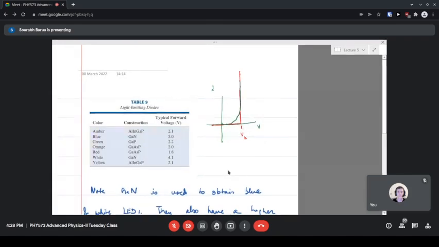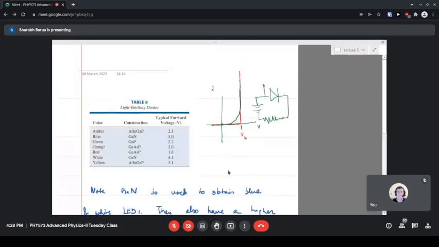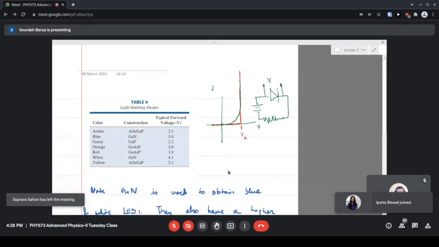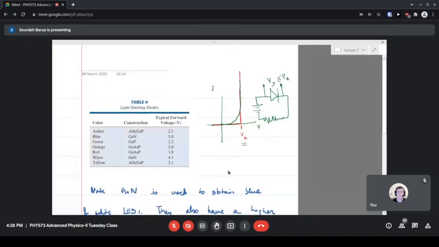So after that point, the voltage across the diode, if you have a diode like this in a circuit, the voltage across the diode, that is what has been plotted here, does not change, but the current can drastically increase. So this is the knee voltage. Whenever you forward bias a diode, the voltage across the diode, Vd, will always be less than or equal to this knee voltage. But the current can rise as long as it does not damage the diode.